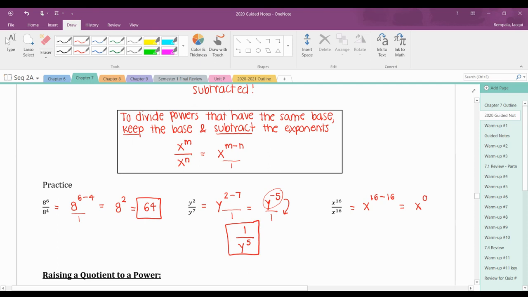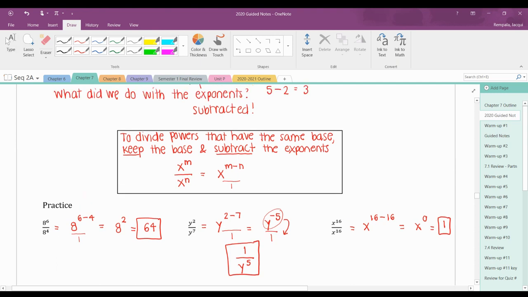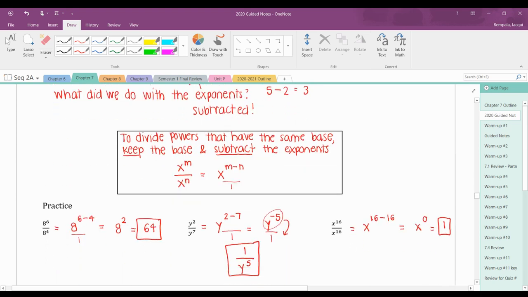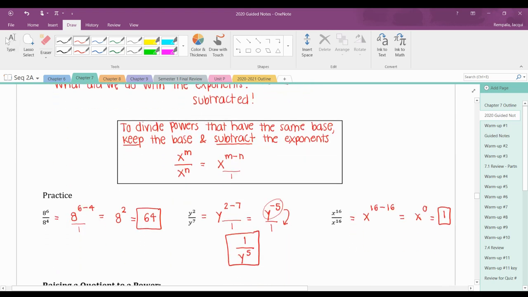This is not my final answer because if we think back to the very first lesson that we had, anything raised to the power of 0 is going to become the number 1. And hopefully that makes sense. Think about it. X to the 16th divided by x to the 16th is the same thing. It's just like me talking up here when I said that 4 divided by 4 was 1. If you're dividing the exact same thing, it turns into the number 1. Well, x to the 16th power is the same thing on both the top and the bottom, and that's why my answer is 1.